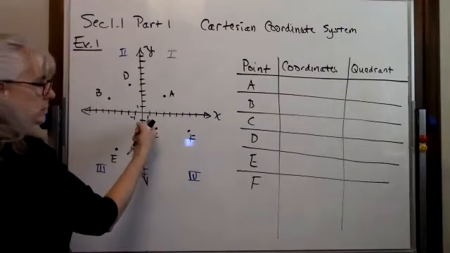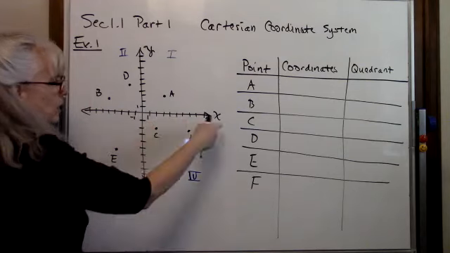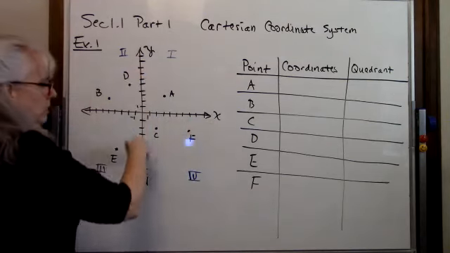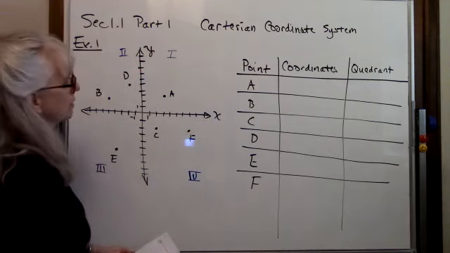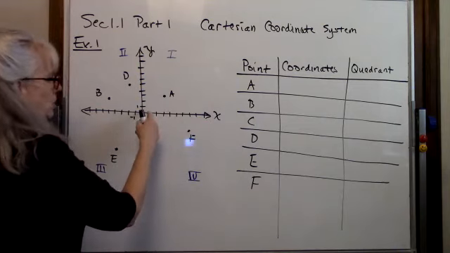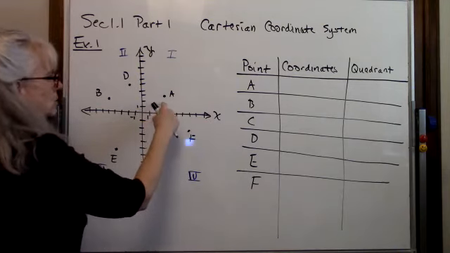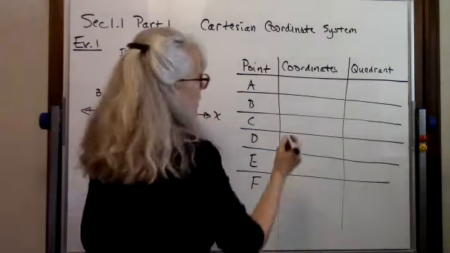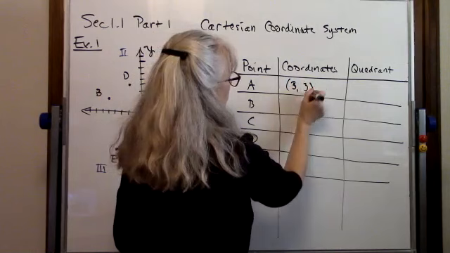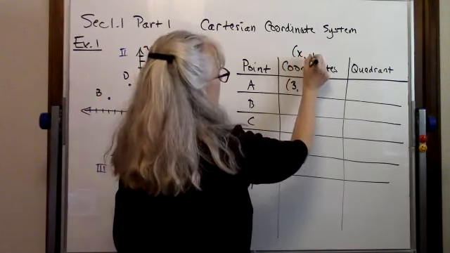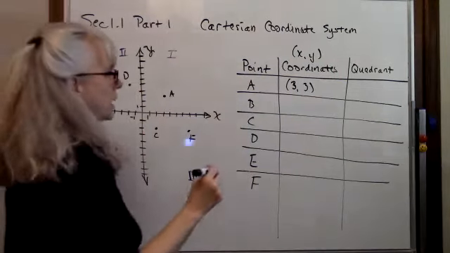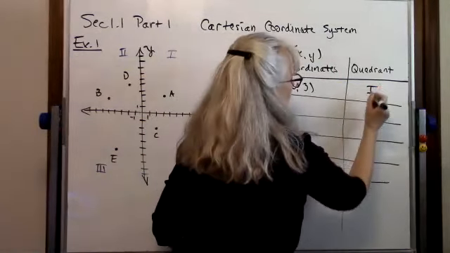The scale itself is a 1 unit scale. So positive 1 in the X direction, negative 1 in the X direction, positive 1 in the Y direction, and negative 1 in the Y direction. So point A, if we count out where it is, over 1, 2, 3 on the X and up 1, 2, 3 on the Y. So the coordinates for point A are 3, 3. Again, when you write your points, you always write them as an X and a Y. They're in alphabetical order. And it shows us that point A is in quadrant 1.